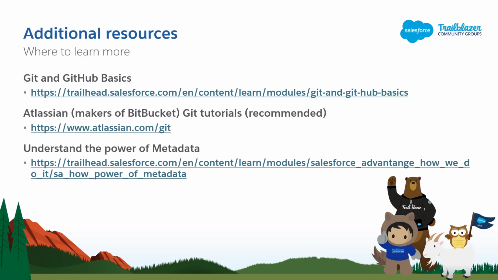And finally, understanding the power of metadata. I should probably have short linked that link, but if you go to Trailhead and search for the power of metadata, you'll find a really good example of how to get the best out of metadata, which is the description of our configuration that we use to move in and out of Git.